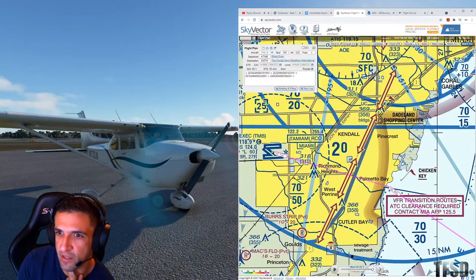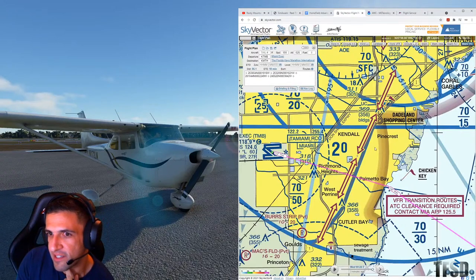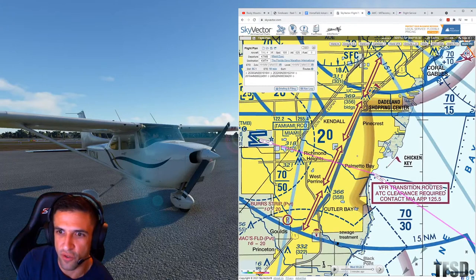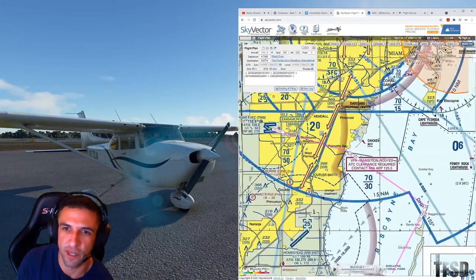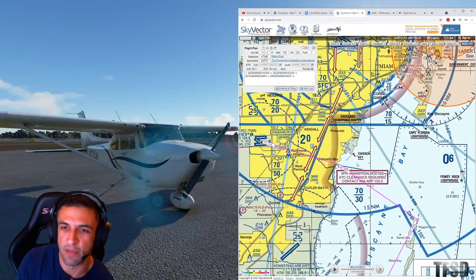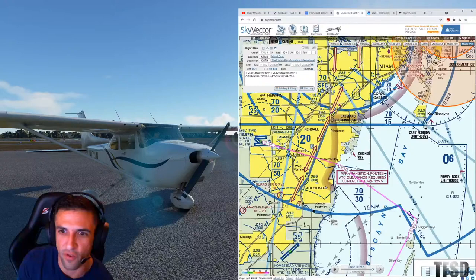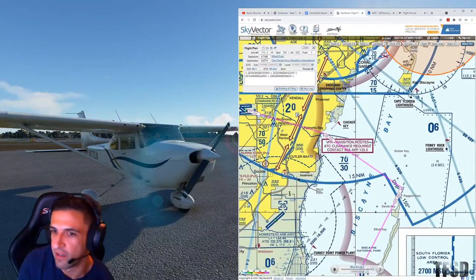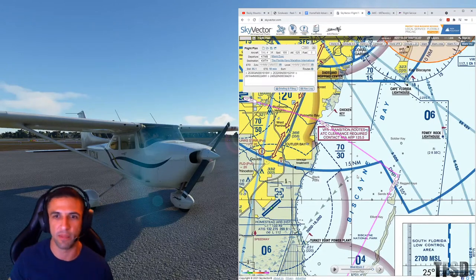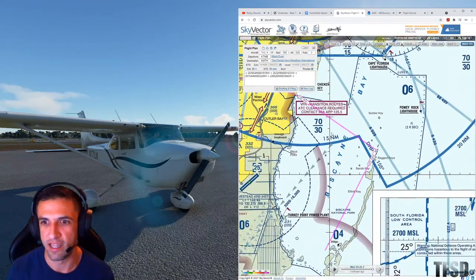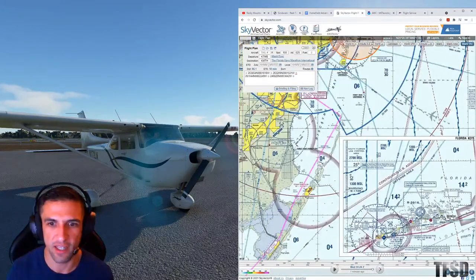Would be another option. Once we kind of pass that and clear that and get out over here, the obvious choice, if there's no roads available, is going to be to ditch out in the water, which, honestly, I'm more comfortable doing than having to pick a spot in this area. So once we get out over the water, it's kind of like, okay, if anything happens, we've got a place to put it down where we're not hurting anybody or damaging any property. And that's pretty much how it'll be all the way down to the Keys.